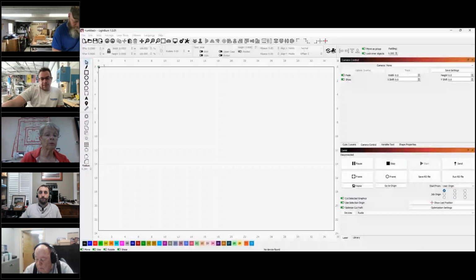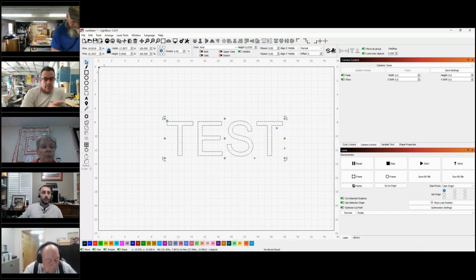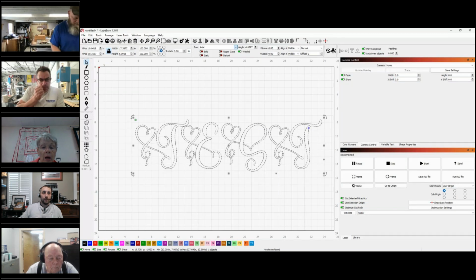I think they updated it to where you don't even have to do that. You can just click the font menu and it shows up. Yep, you do have control. So if I just type, Chris will show you right now. This is just a font. I go up here to the font drop down and I can make all sorts of different fonts.